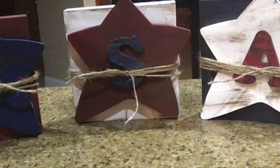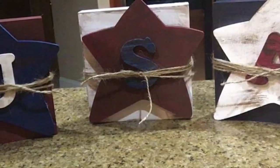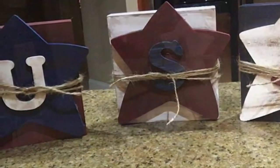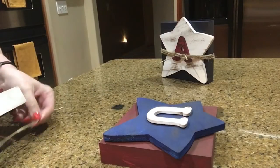And then I just wrap some twine around them. I think they came out adorable. Just what I was looking for to finish my shelf.